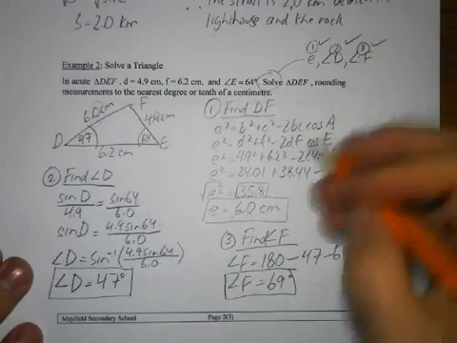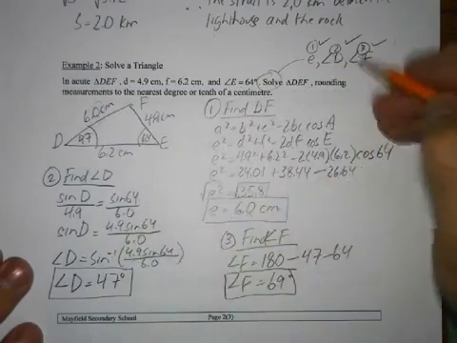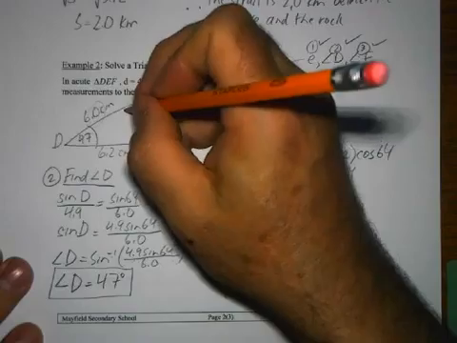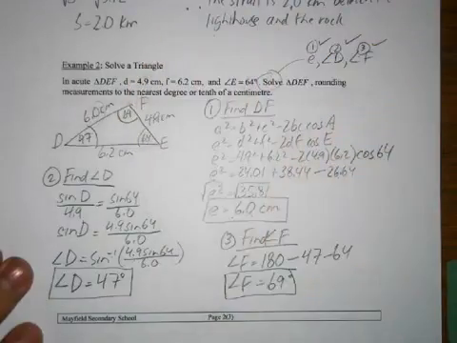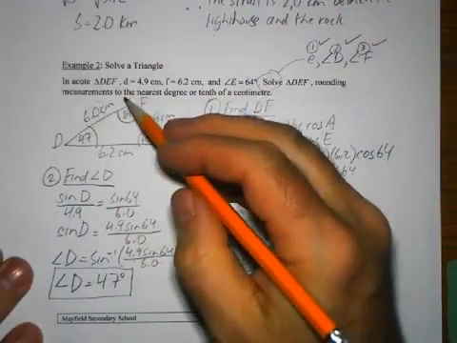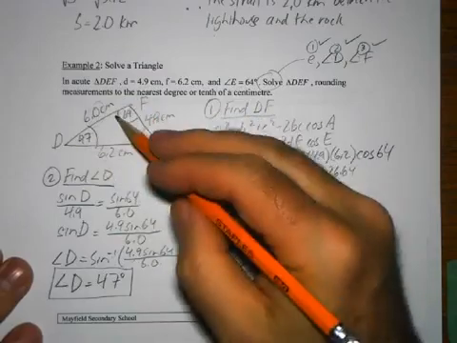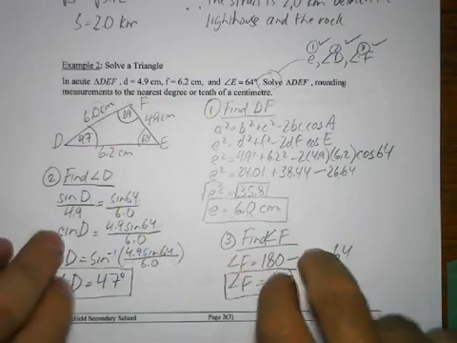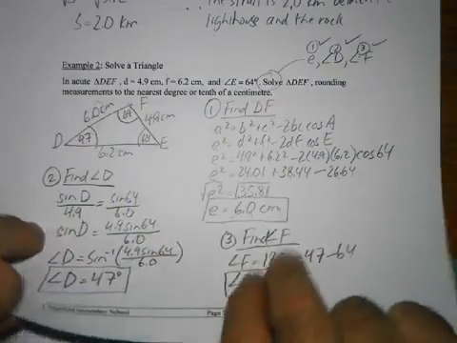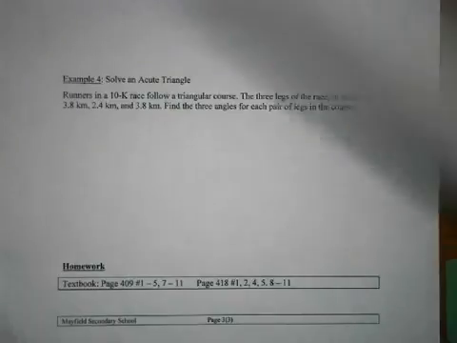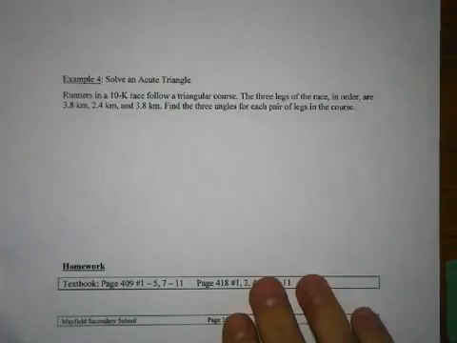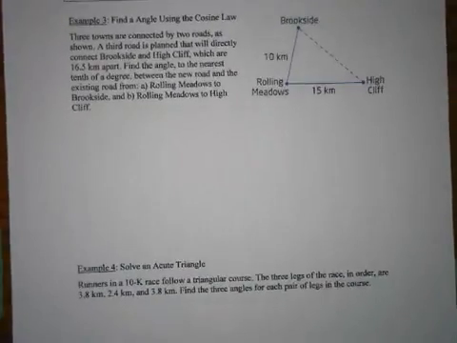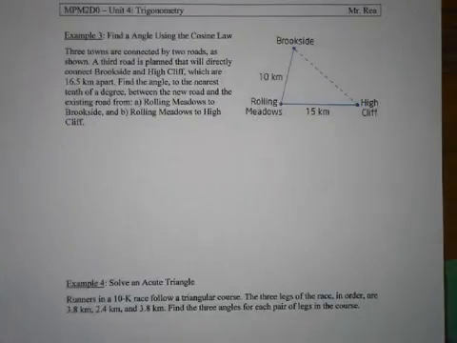I did 3 steps, one for each of these pieces. I go back up here. I add that to my diagram, 69 degrees. I now have solved this triangle. Started off with just 3 pieces of information, and now I know all 3 sides, all 3 angles. Okay, so that's definitely a question that you'll see on the assignment this week. Make sure you're knowing all the tools based on the type of triangle and how you solve a triangle. Okay, so 2 more examples.